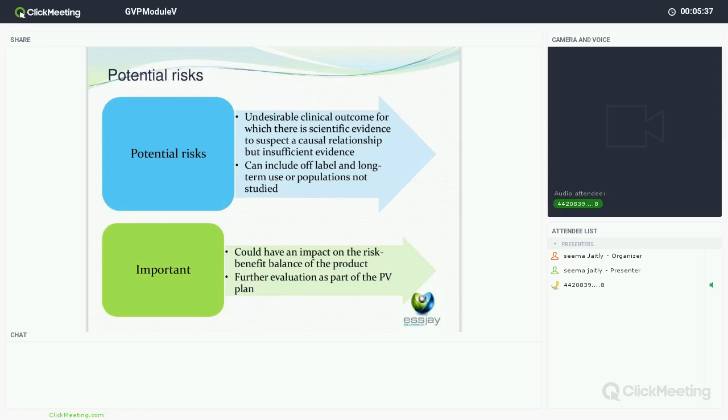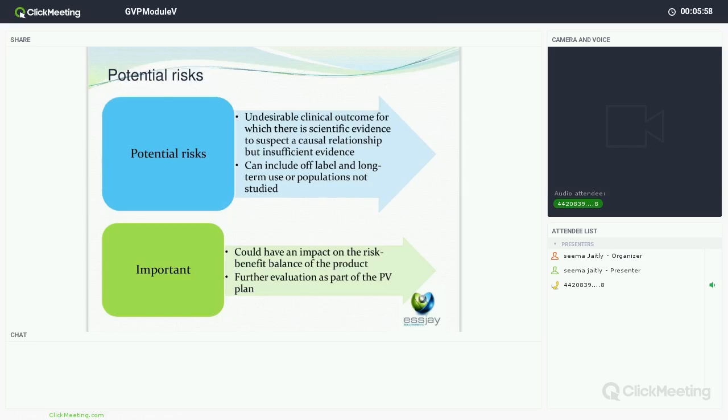If we look at potential risks, the actual definition is the same. It's something where there's a suspicion of a causal relationship, but you don't have enough evidence to say, yes, this is associated with the product. Again, you need to consider other areas such as off-label and long-term use.